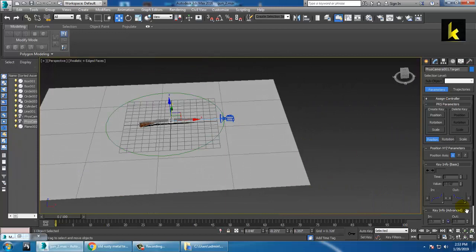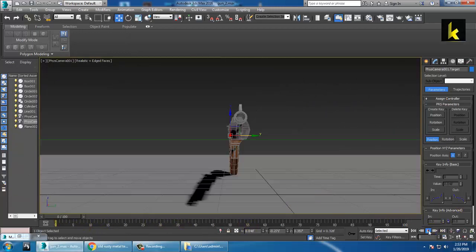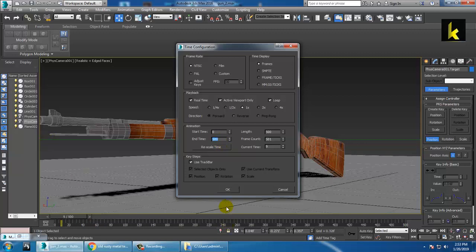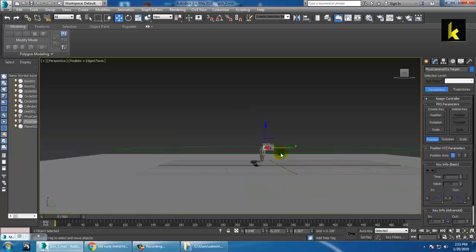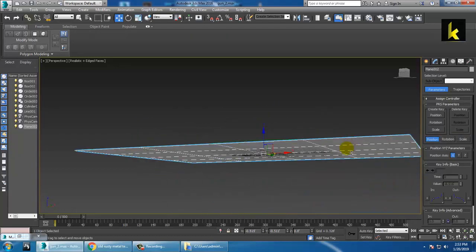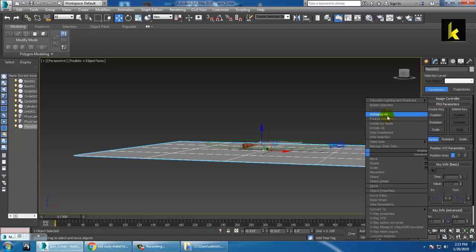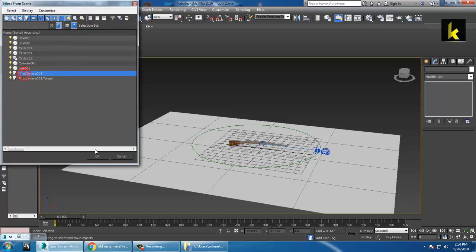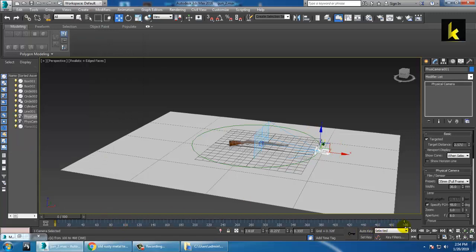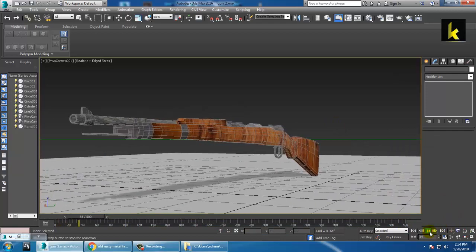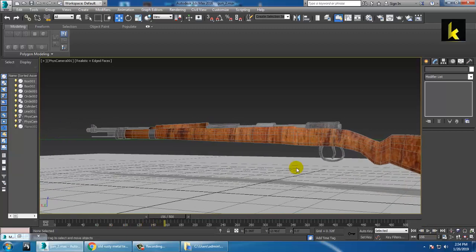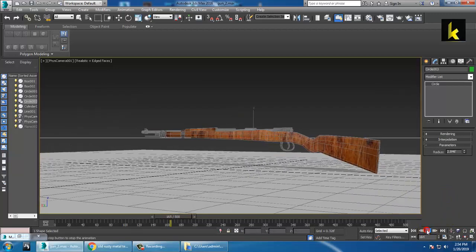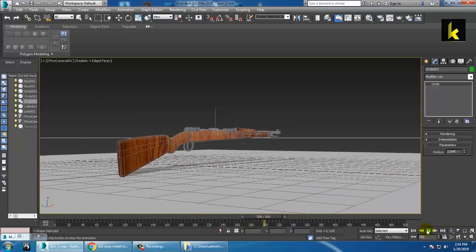So now if you see the animation, you can see whatever you have done. If it is very fast, you can go into this timeline configuration and increase the end time. Just select the camera and push this till here, and again go into this mode and you can see the animation finally. If you cannot see the full gun properly, what you can do is just resize the circle. Now if you see, then you can see the turntable. We say it as a turntable.